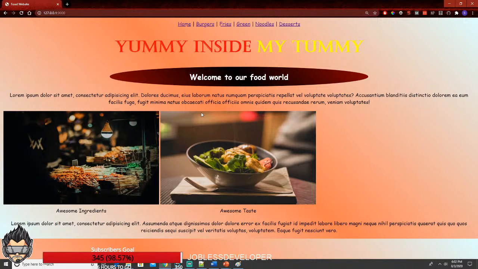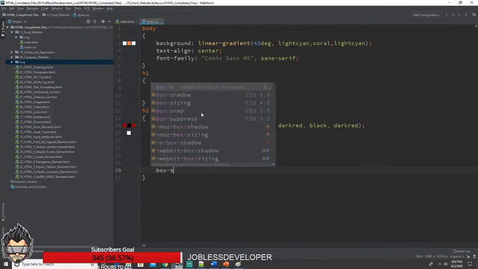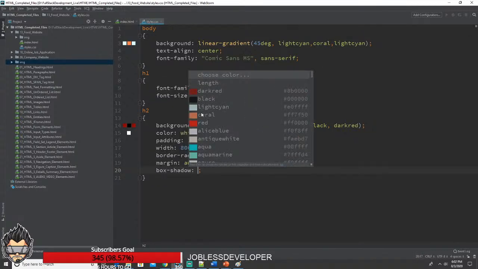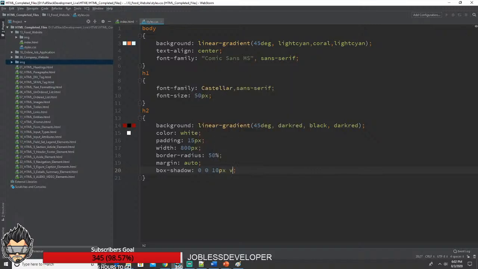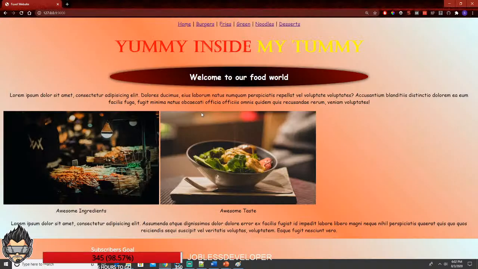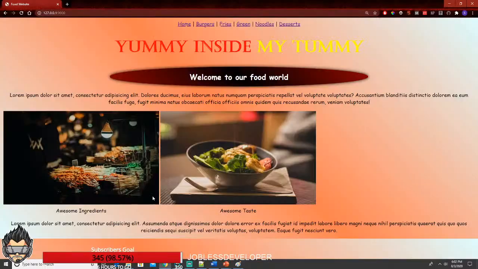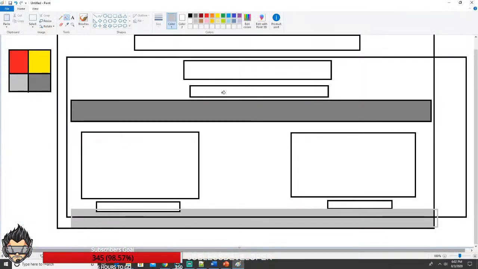So now that you know how to do this, let's add a bit of shadow to make it look interesting. So we go with the box shadow, 0 0 10 pixels black. So you have a proper shadow. Okay, now what I want to do is I want this image to be at the corner, right? See, I've got two different paragraphs, this h2 tag, the h1 tag, and the links are there.